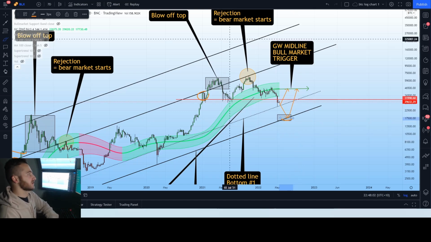All right, so dollar cost averaging, no. Wait for the best entries, yes. Wait for a trend reversal, yes. Dollar cost averaging is on the assumption that the risk asset will increase over time. There's no guarantee in cryptocurrency that prices will increase over time. Do not believe the lies that people like to feed. Just because crypto has gone up for 14 years straight, it doesn't mean it will continue like this forever.